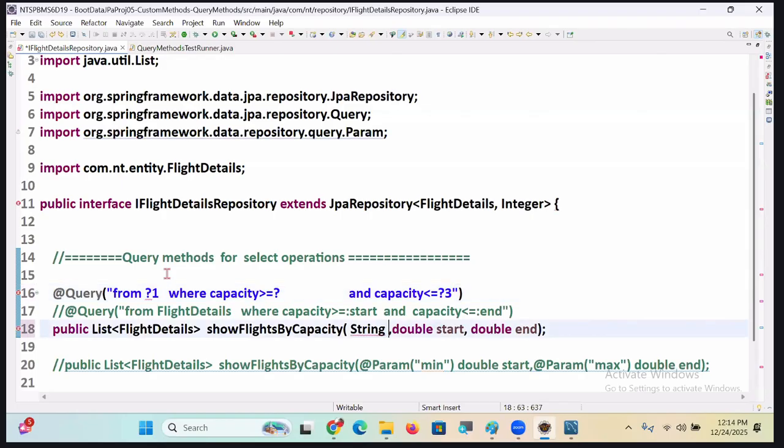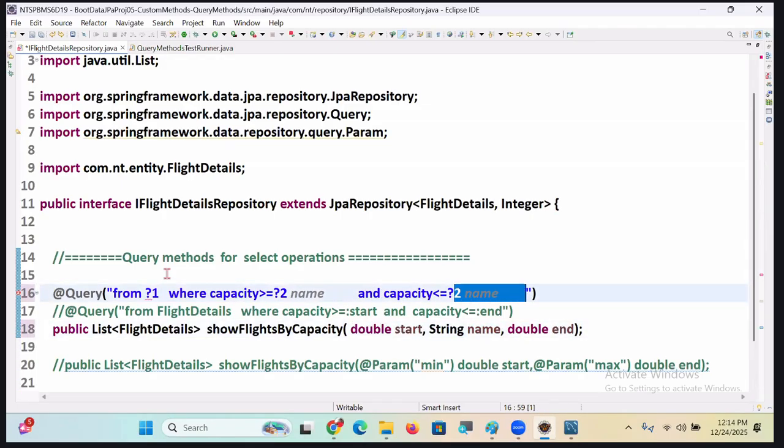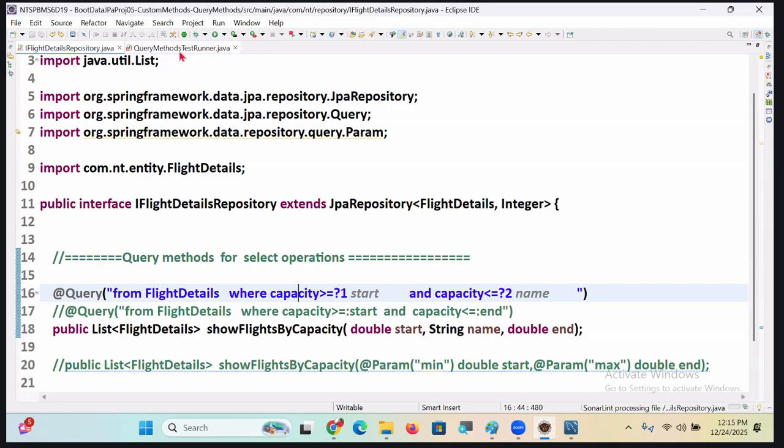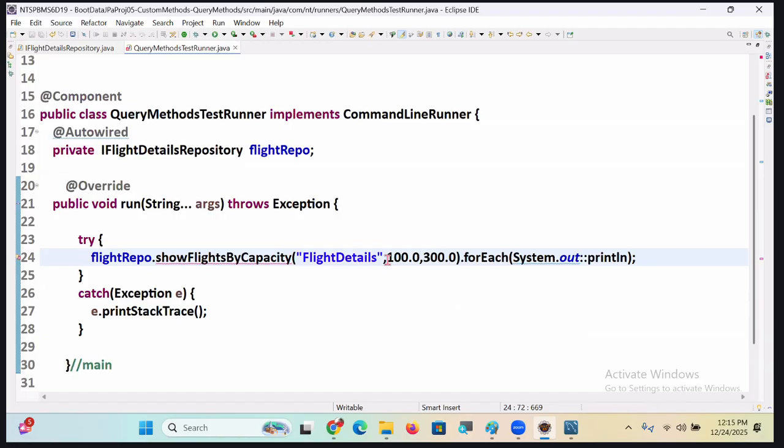Come back to the original, guys. Question mark 1, question mark 2. Here there is no need of passing 3 parameters; 2 parameters are enough.